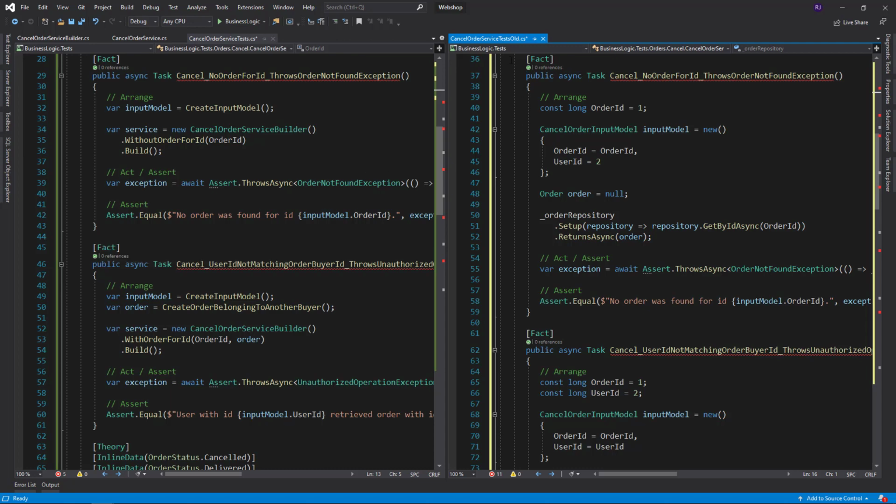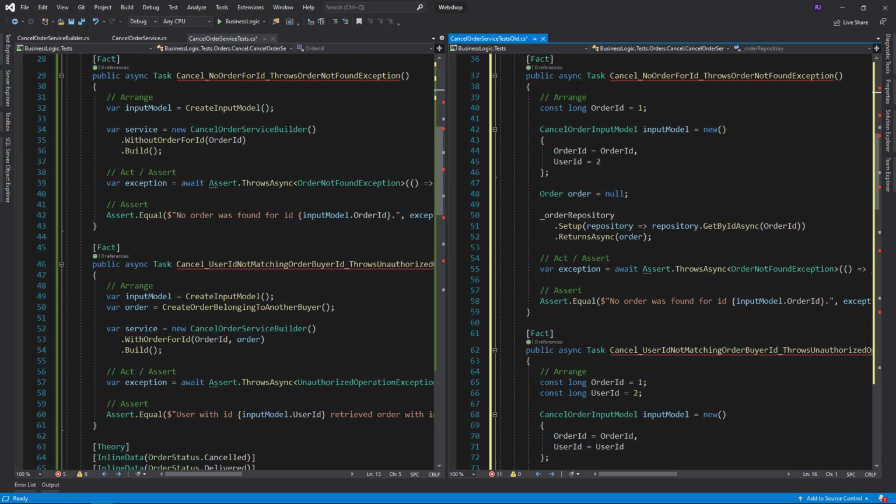This one goes from 36 to 59, which is 23 lines. But apart from the amount of lines, if we simply read what we see here, we create an input model, we create a cancel order service builder without an order for the ID, and we then check if an order not found exception gets thrown.